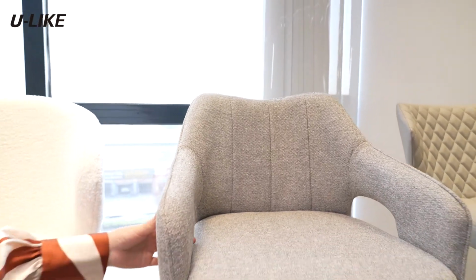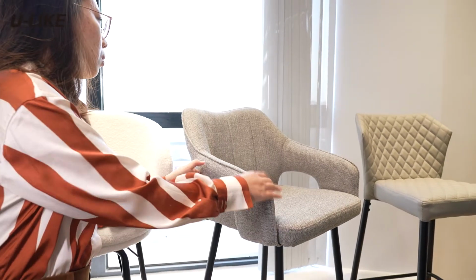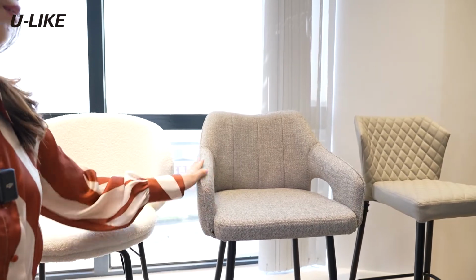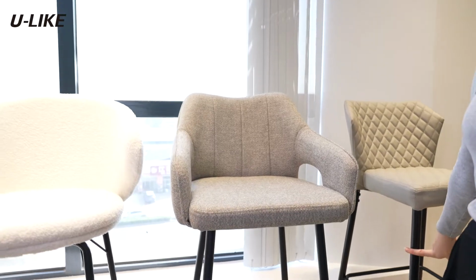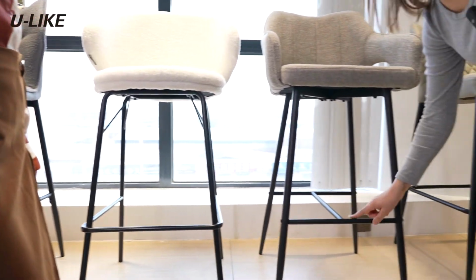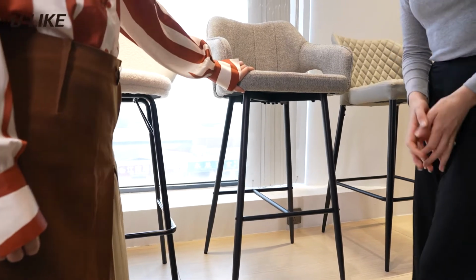And also for this one, we got 2 hollows here. Actually, this is modified from our house selling dining. So I think with the arm, the bar stool is very comfortable. And you can pay attention to the legs. Comparing to this chair and this one, pay attention to the support. It makes this chair more stable.